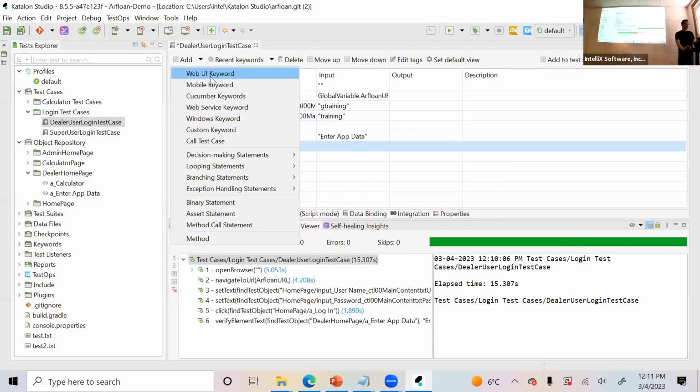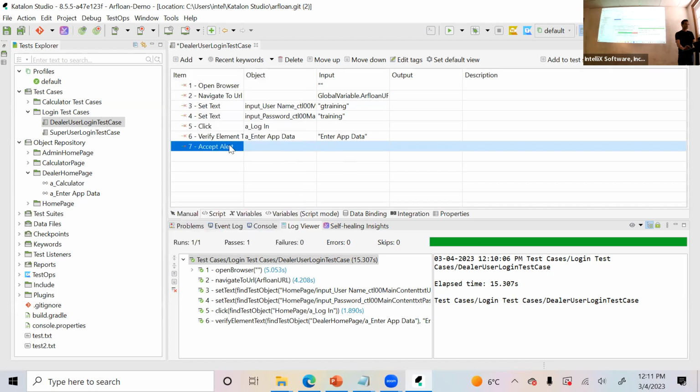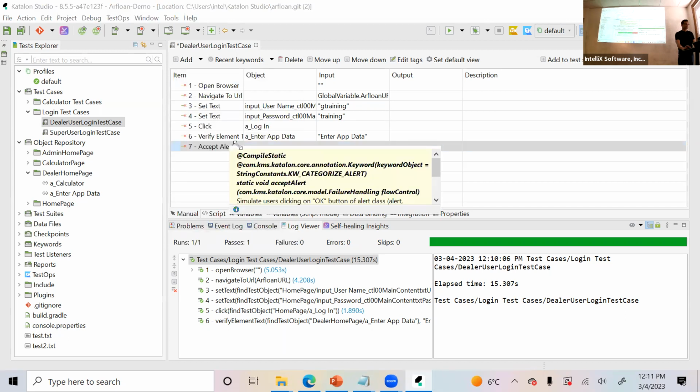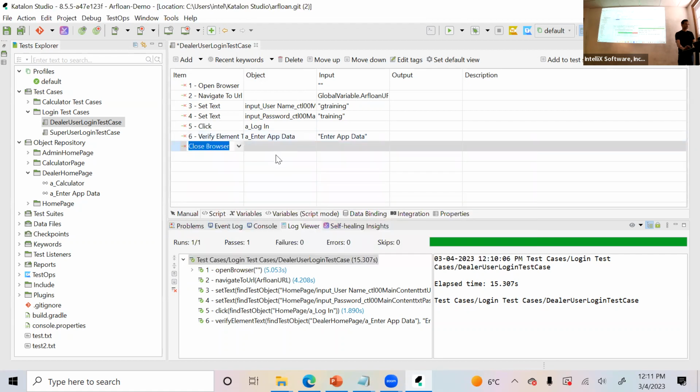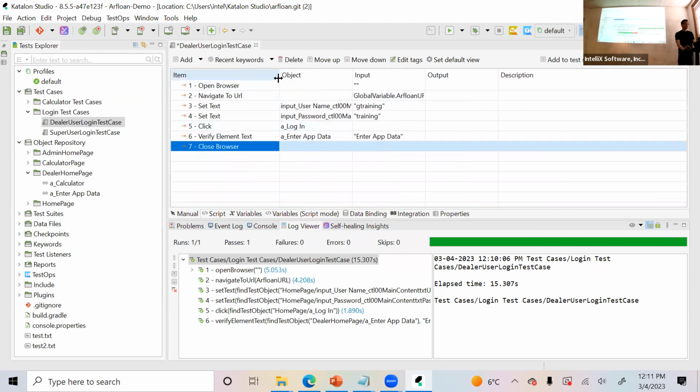So here you have web UI keyword, mobile keyword, all these things, but we are working with the web, so we're going to use web UI keyword for the step. Here we just have to say close browser. That's all. Close browser doesn't take anything, it's just a simple step.